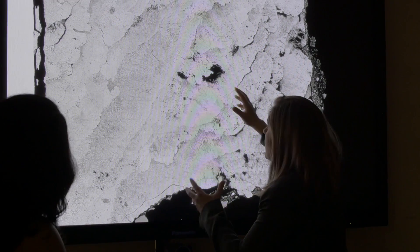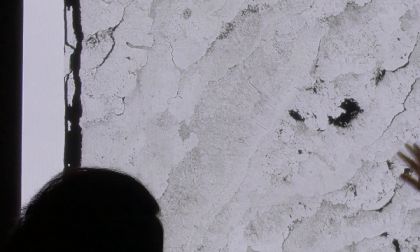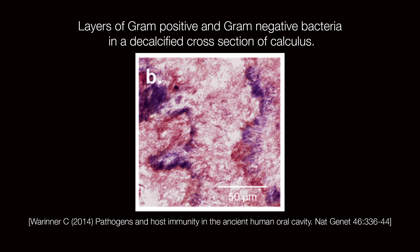I love this electron microscope image of the calculus — it shows a huge amount of information. You can really see how the calculus was formed in layers over the life of the individual. The exact mechanism of calculus deposition is still unknown, but we do know that the process is appositional: there are alternating bands of gram-positive and gram-negative bacteria. You can see the layers in this image, and if you look closely you can see individual filamentous bacteria oriented perpendicular to the tooth surface.